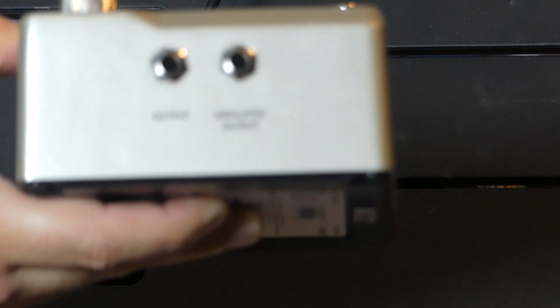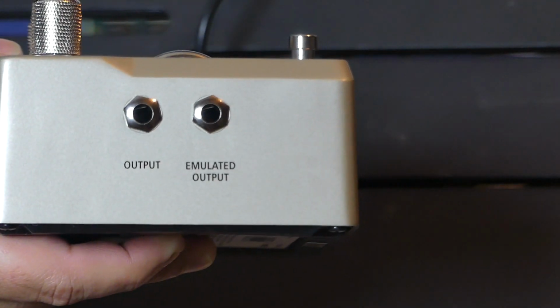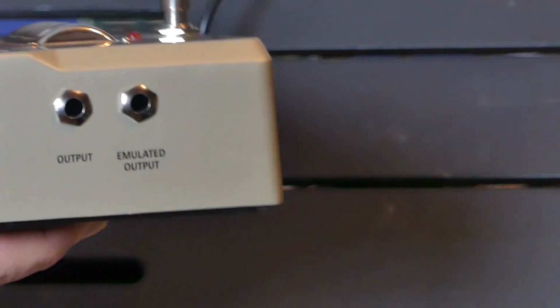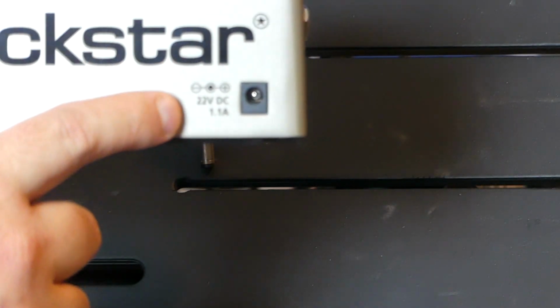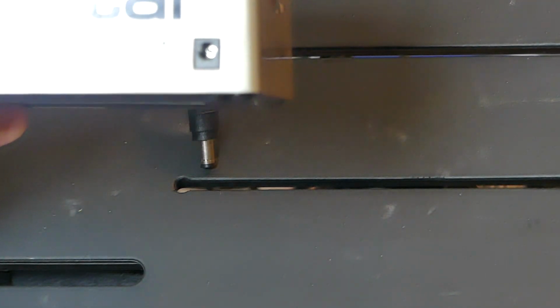And of course there's your input, your output on that side, and as I mentioned earlier, this one also does have an emulated output. I used the emulated output for the playthrough demo, but I actually used the standard output for the track demo that you just heard. So you get a chance to hear them both. This right here is probably why Blackstar doesn't make this line of pedals anymore, because if you can't read that, it says 22 volts.